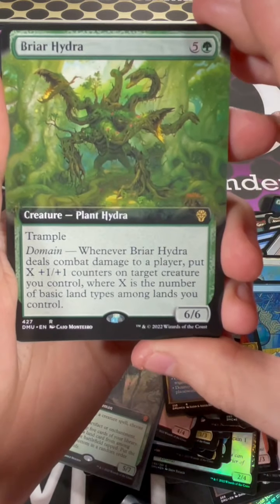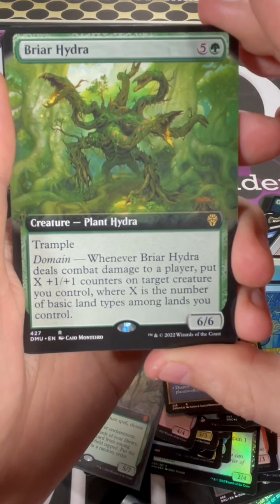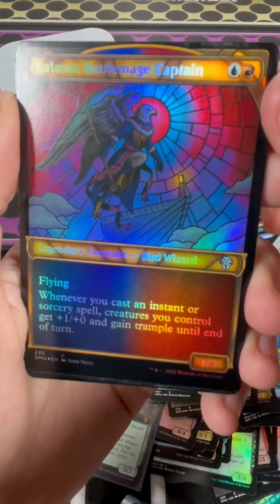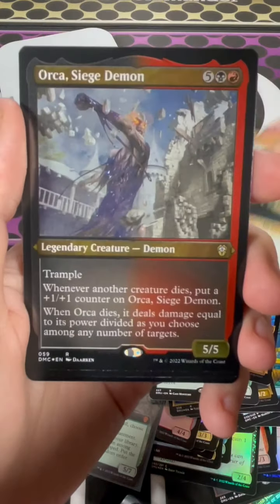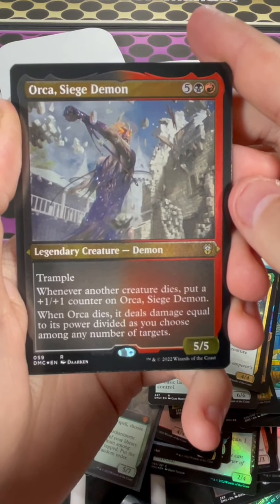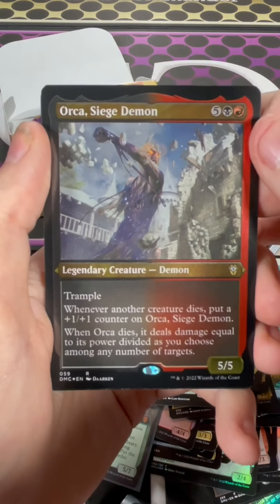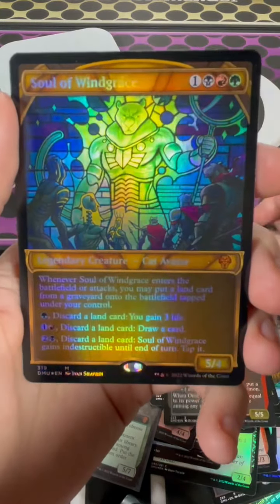We got Briar Hydra. It's a 6/6 for 6. Trample. Domain. When it deals combat damage to a player, put X +1/+1 counters on target creature you control, where X is the number of basic land types you control. We got Balmor, Battle Mage Captain. We got General Marhault again. Orca, Siege Demon. It's 5/5 trample. Whenever another creature dies, put a +1/+1 counter on Orca Siege Demon. When Orca dies, it deals damage equal to its power, divided as you choose among any number of targets. Another Fancy Braids. Duplicate pack.